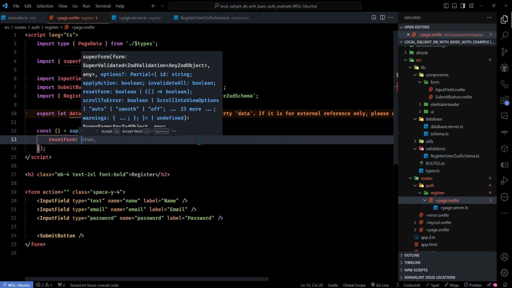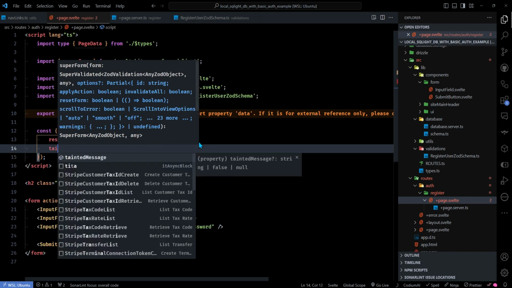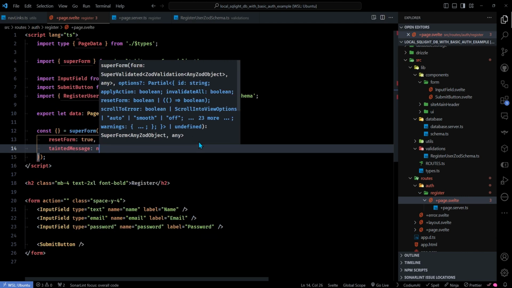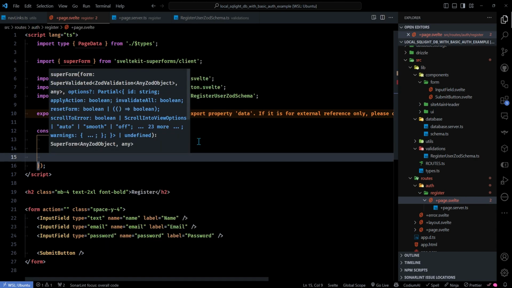parameter is the options. So we want to reset form to be true after submission, so it could reset the form. The other option is taintedMessage, which is like, are you sure you want to leave this form? For now, we want to leave that as null because that message is a bit annoying for the demo purpose.